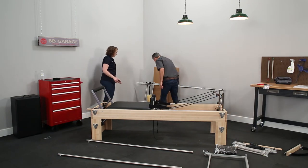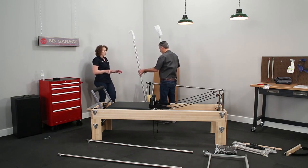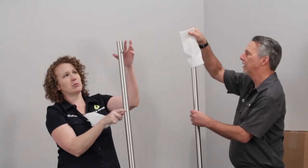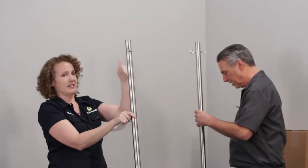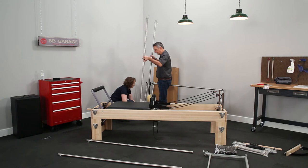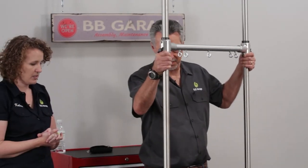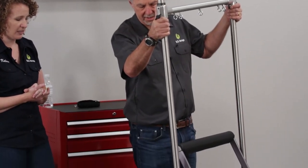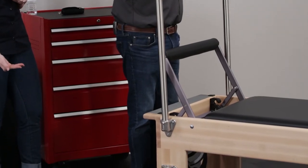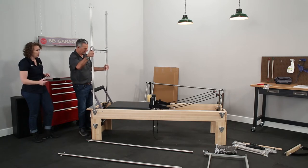So Ken, you want to lift it up and I'll help with this extra little packaging. All right. So we know this is the right direction because these eye bolts are going to go at the top, okay? And we'll get these little socks off. So Ken's going to slide the tubes right into these brackets, and they should go through the first one, into the second one, and rest on that very bottom set screw that we purposefully put in.